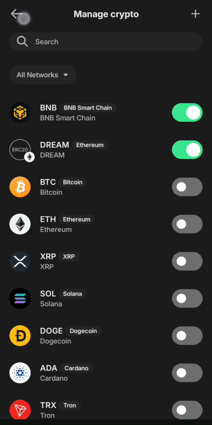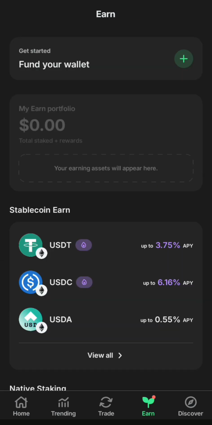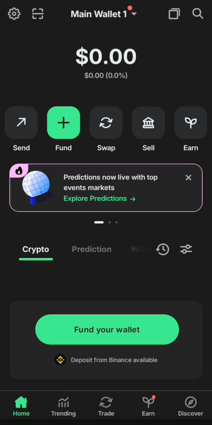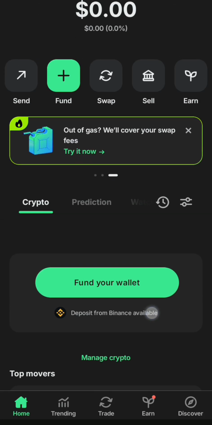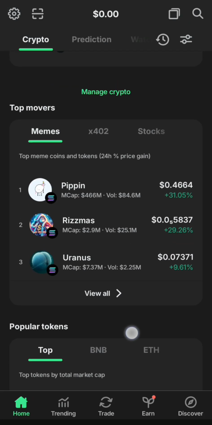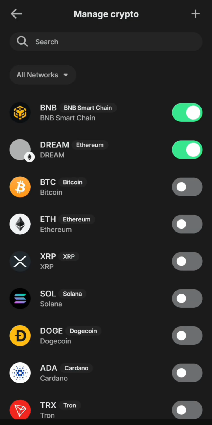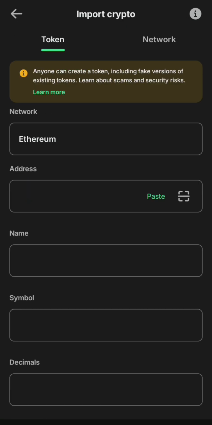Now we are going to use the Trust Wallet to make our withdrawal from the Dreamcoin app. So I want you to scroll down to where it is written manage crypto. You can see here written manage crypto, and click on the plus icon up there.